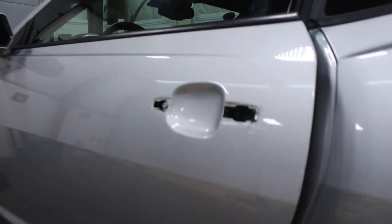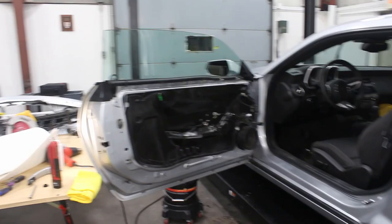We're making a bit of progress here. Chris has disassembled the door, so we have access to the old door handle here. That's how it looks inside. And I've been plugging away. I've been claying the whole back over here, the whole side. It's taking a bit, but obviously we want it nice and prepped, all mint surface underneath, for the wrap to stick on nicely. I have to go through all the gaps real good and everything.